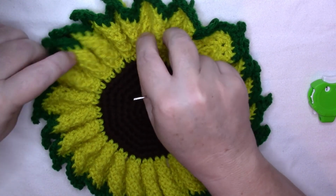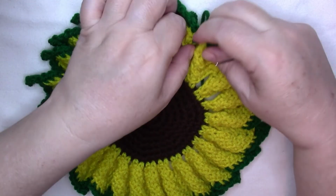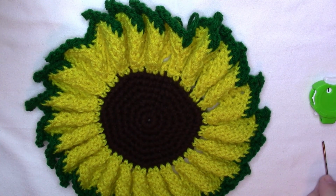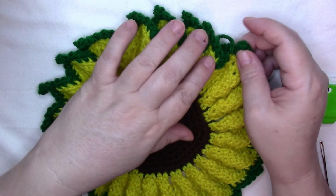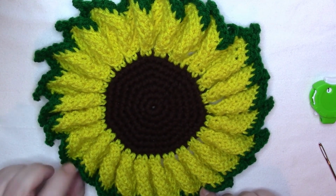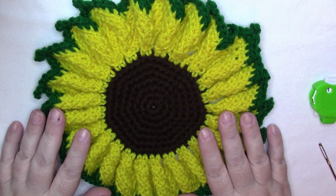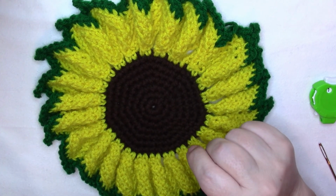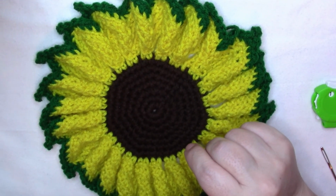In the top single crochet of the petal, you're going to make a single crochet, a picot, that is, you chain one, two, three, and slip stitch into that first chain that you made. That closes up the picot and single crochet back in that same space. So you've got single crochet, chain three, close it to make a picot, and a single crochet in that top space. And then you're going to single crochet down the other side four times in the back loops only.